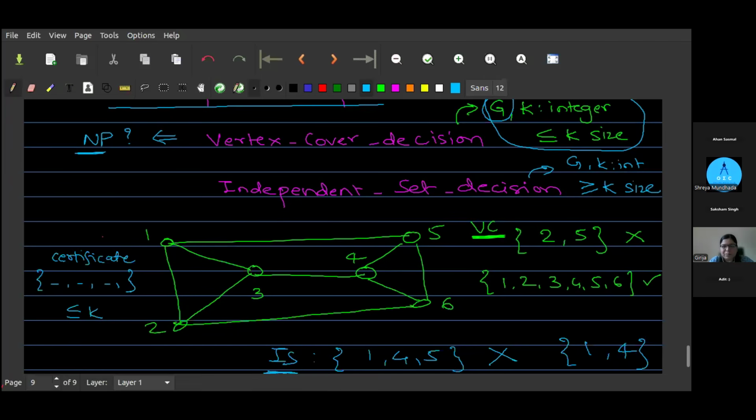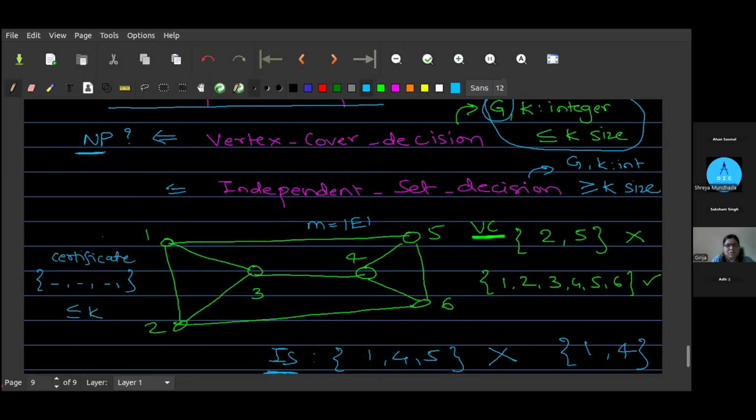And that is definitely polynomial time because the size of the input itself has all the edges. Like if m is the number of edges of this graph, then you are doing m many steps, and every time you are checking in this set which has size k, and k cannot be more than n because it's a subset of the vertex set. So then it is polynomial time. So the verification can be done in polynomial time. So it is in NP.